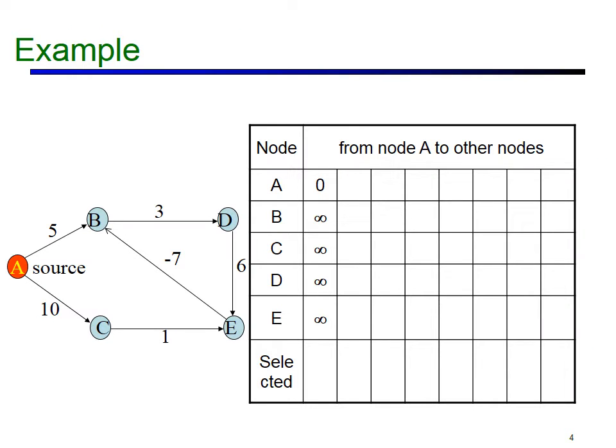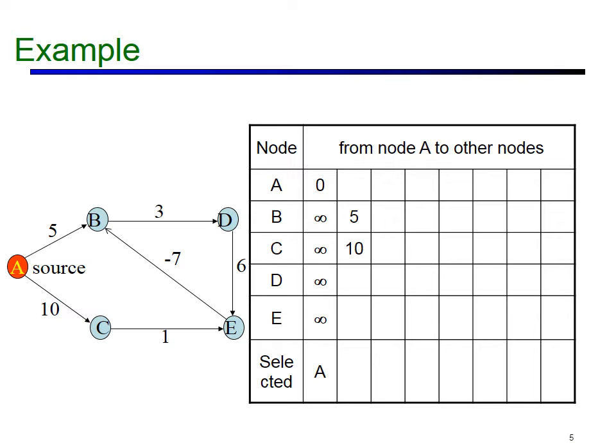So let's apply this algorithm to an example graph. Consider this example graph with the nodes A, B, C, D, E, where the node A is the source. The algorithm sets the dist field for the source node to be 0 and for all other nodes to be infinity, and also places the source node in the queue. In each round of the algorithm, a node from the queue is dequeued, in this case A, and all of its outgoing edges are relaxed. In this case, the edges from A to B and A to C make the dist field for B and C change from infinity to 5 and 10 respectively.